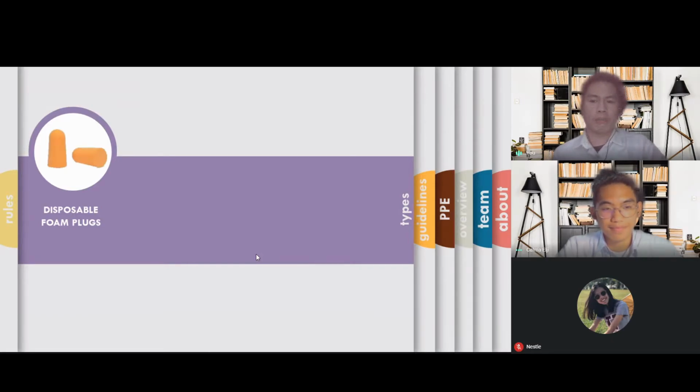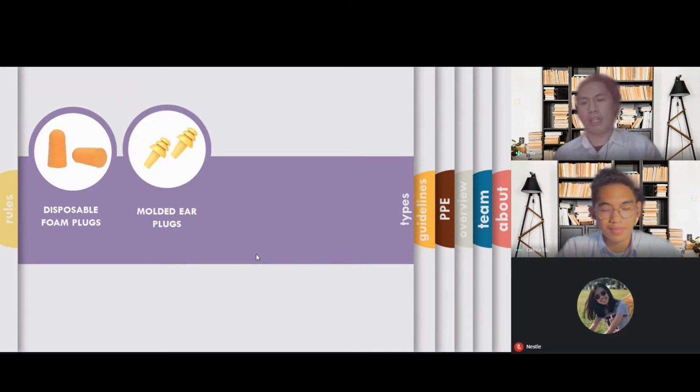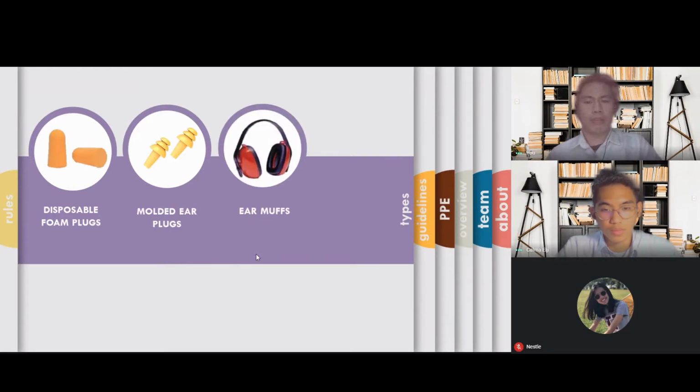First is disposable foam plugs. Ginagamit siya mostly pag nagta-take off na ang airplane. Next is molded earplugs. Ginagamit rin siya also pag nagta-take off ng airplane and also from the workspace na maingay and sa mga machining, drilling. For the next type, ear muffs. So normally makikita nyo ear muffs sa mga gun range, firing range kasi sobrang lakas nung decibel ng gunfire and makaka-apekto rin ito sa pandinig ng tao na gumagamit ng baril.